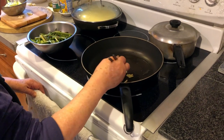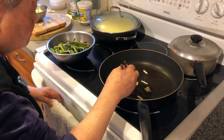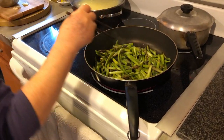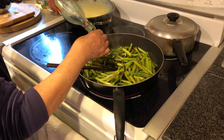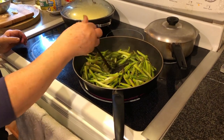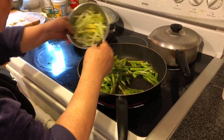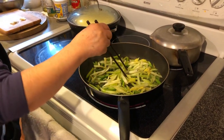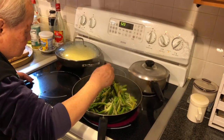Alright, so I have some garlic and ginger. Put a little oil on it. Rice one. Celery, we have a lot of celery. Every day eat celery. You could just eat this with rice.